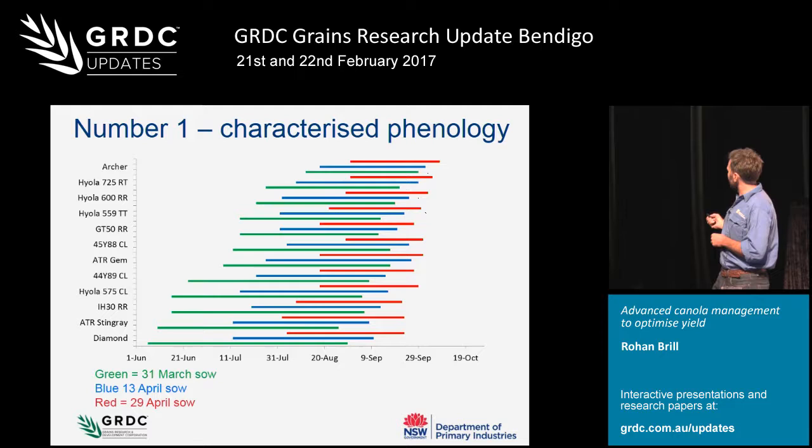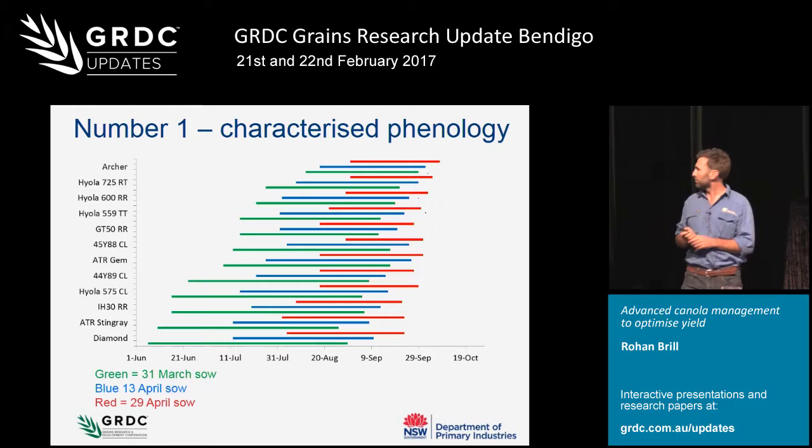Looking at the flowering windows - Diamond started flowering on the 6th of June from the 31st of March sowing, and we scored it for end of flowering at the end of August. Whereas something like HY 559 from the 29th of April sowing started flowering around 20th of August and scored it for end of flowering around 27th of September. We can see firstly the huge difference even between spring varieties - Diamond flowered after 67 days on 6th of June, Archer was exactly twice as many days, flowering after 134 days on 12th of August. Diamond just didn't set up enough yield potential and also got hit pretty hard with sclerotinia - about 20% sclerotinia despite prosaro being applied multiple times.